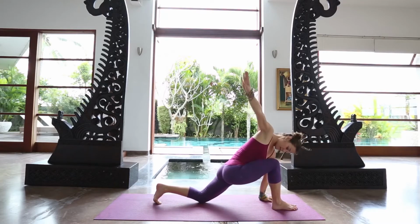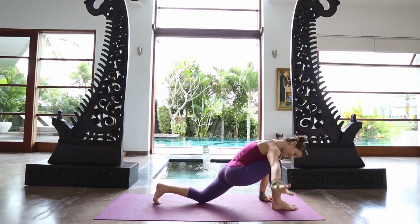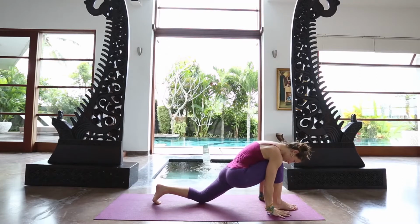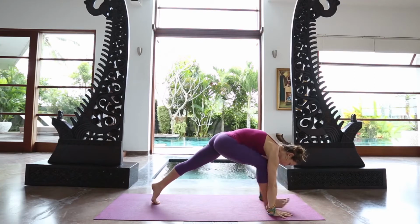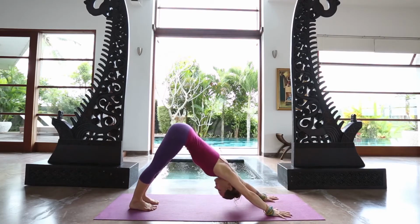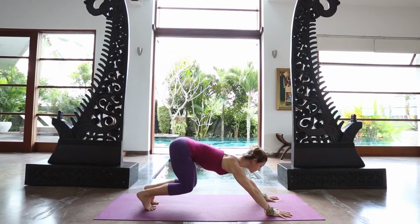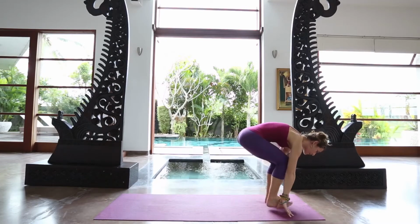Inhale, twist right side open. Exhale, touch the earth. Inhale, lift the back knee and exhale as you step back into downward facing dog for a breath. Expanding and reaching. Lift the heels, bend the knees, look forward. Step, jump, walk. Bring yourself back to the front of the mat.